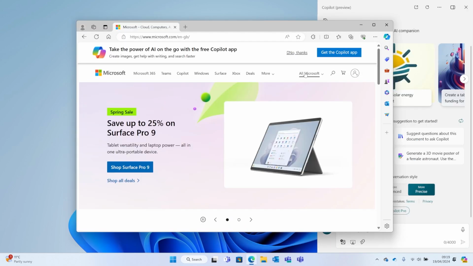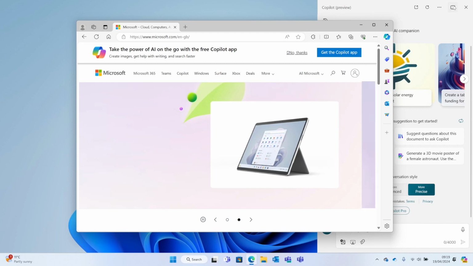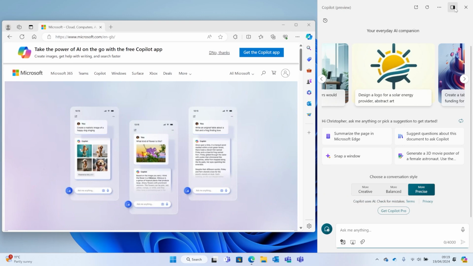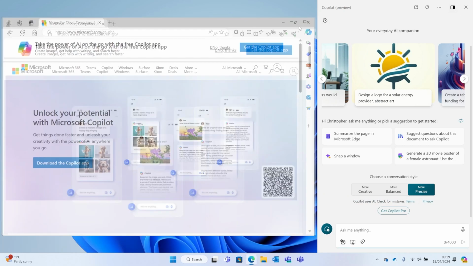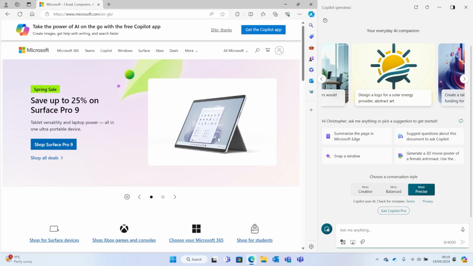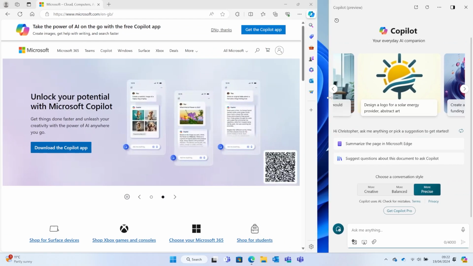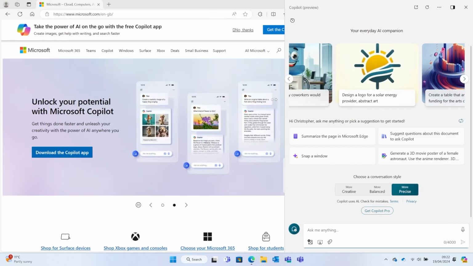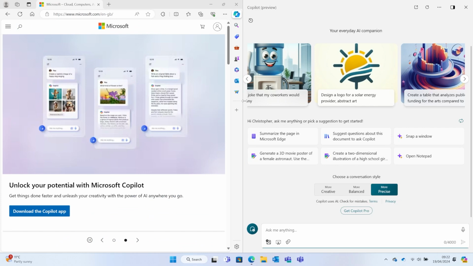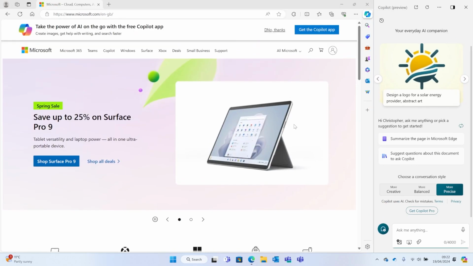You can also dock Copilot so it becomes a part of your workspace using this button that says side by side at the top right. This way, it doesn't cover the document that you're working on or the website that you're using. Or you can also drag Copilot to change the size of how much screen space it will take up. And if you've got the side-by-side feature turned on, it will automatically adjust the size of the other window for you.